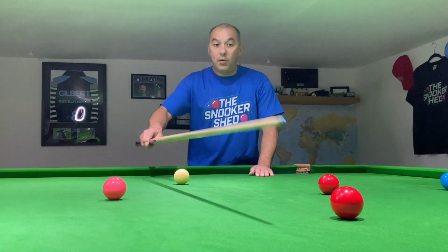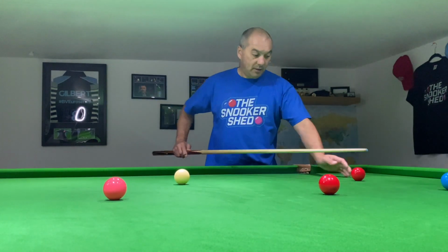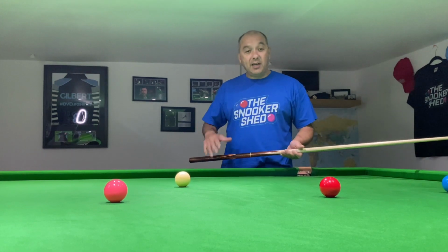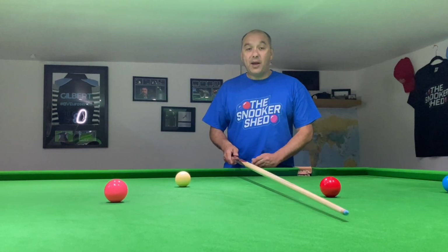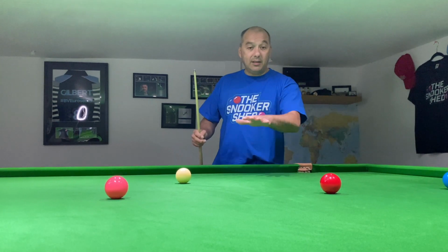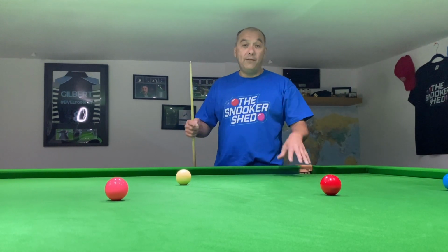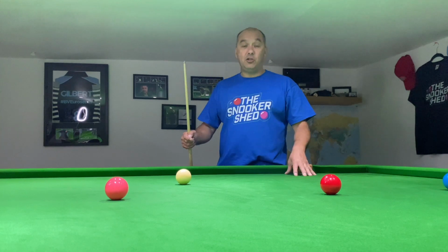When I took the ball away and asked him to play the same shot, he overhit it. What I then said was go round and pick out the spot. So we played loads of different wee shots exactly like that on the pink, stunning it in different places, putting the cue ball on the table for him to cannon into, taking it away. And all he did was fill his head full of all the information required to play the shot correctly.